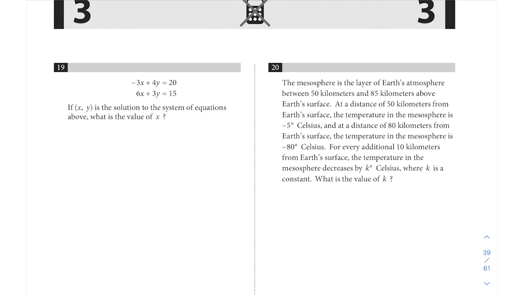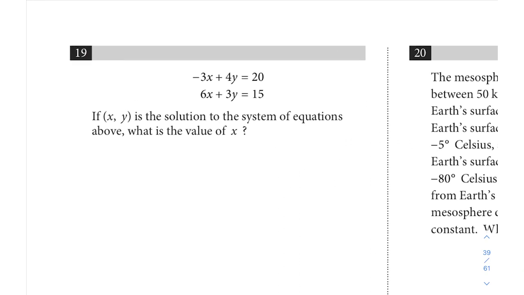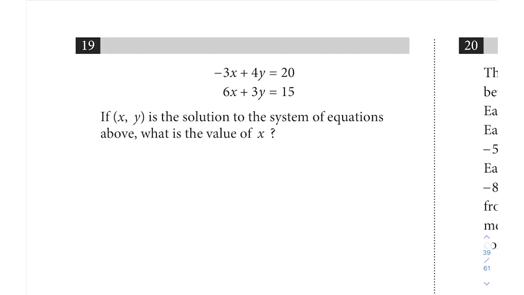Hi, this is Chris, and we are taking a look at questions 19 and 20 here in section 3 of SAT Practice Test 4. So for question 19, it says, if (x, y) is the solution to the system of equations above, what is the value of x? And this is a question type that I can guarantee you will see on test day. Systems of equations is very popular, and so it's extremely important for us to know how to solve these.